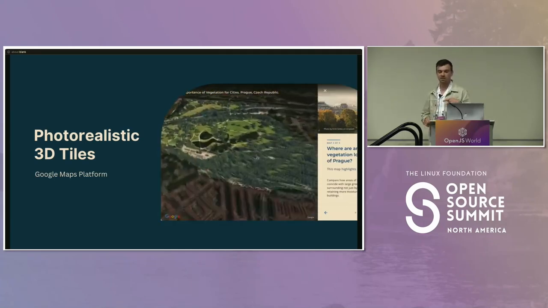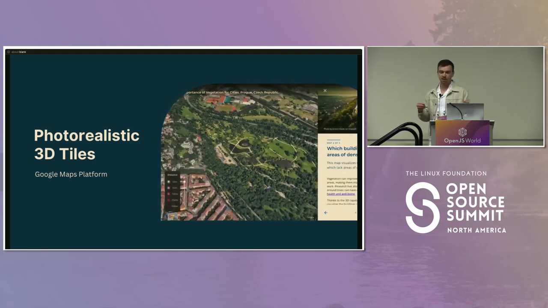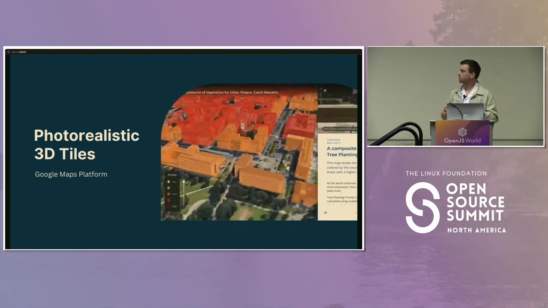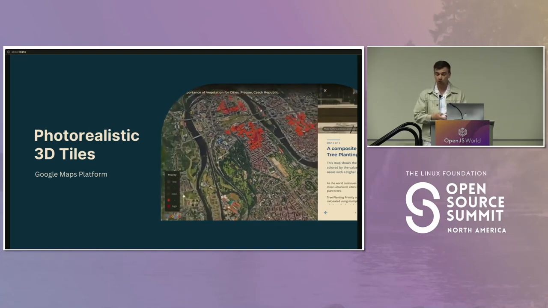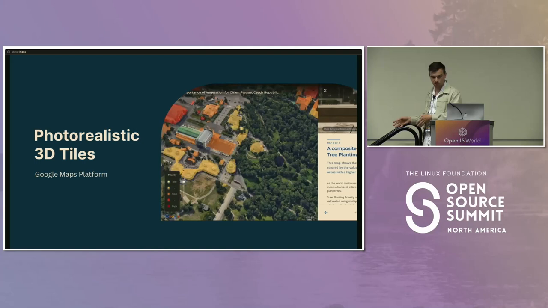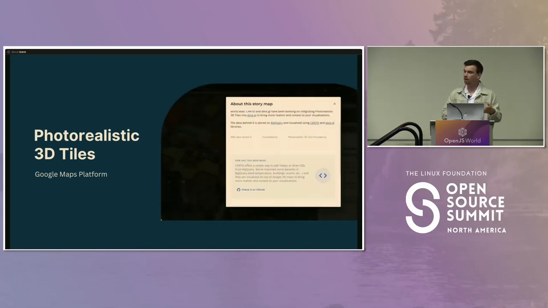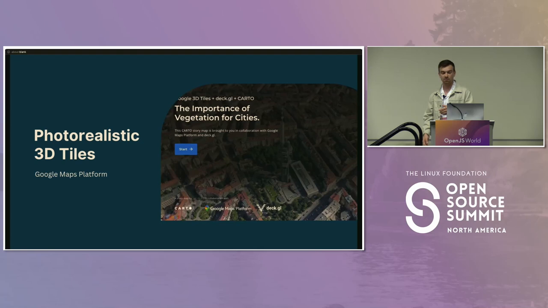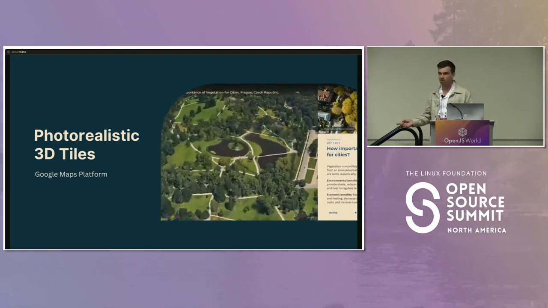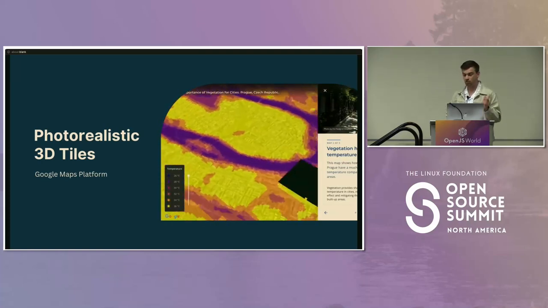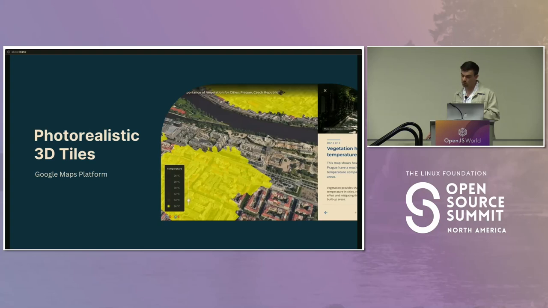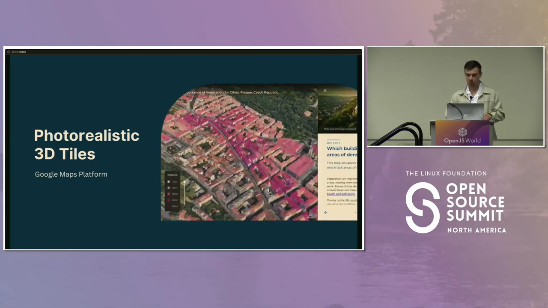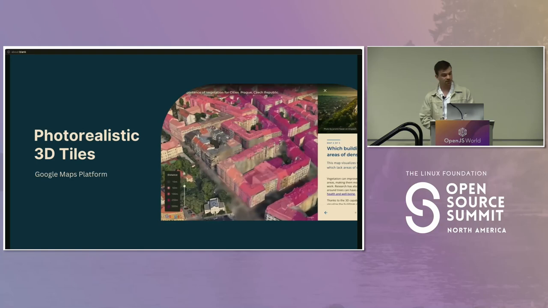This announcement signifies more than just a technological advancement — it represents a growing trend of synergies across various data providers. For years, the mapping landscape has been characterized by unique solutions from different vendors like Google and Mapbox with their own distinct visualizations. Now we're beginning to see how DeckGL's open governance model and open geospatial consortium standards can harmonize these diverse solutions and lead to a more collaborative and integrated mapping ecosystem. I'd like to extend a huge thank you to the open visualization members at Carto and our technical steering committee for their contributions and commitment to open source and open governance.